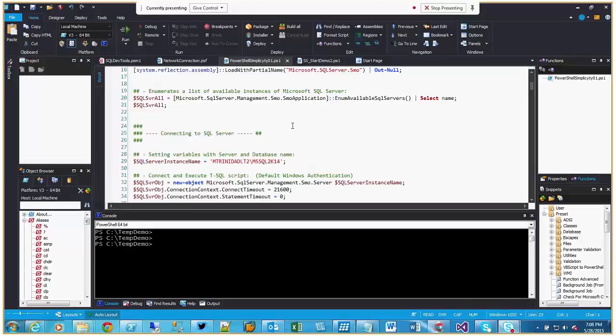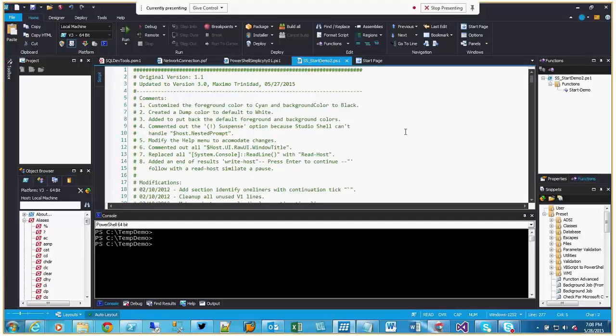Let me just start my demo here, and I'm using an old start demo script, which runs the content of my script file, having all these lines of code I'm going to demo. So let's go ahead and go to the console.